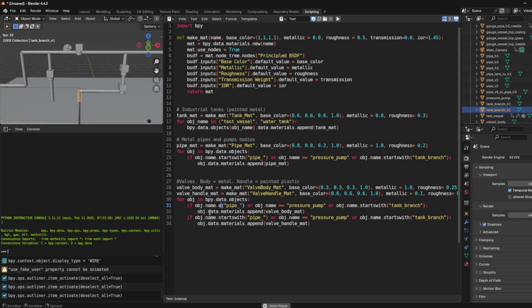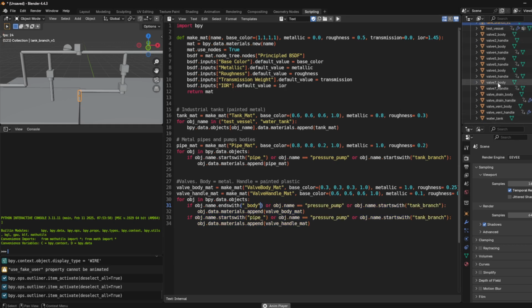So actually it needs to be ends with body. So things like here, valve 7 body, valve 6 body, and then we just delete this whole thing and put an and valve in the name.